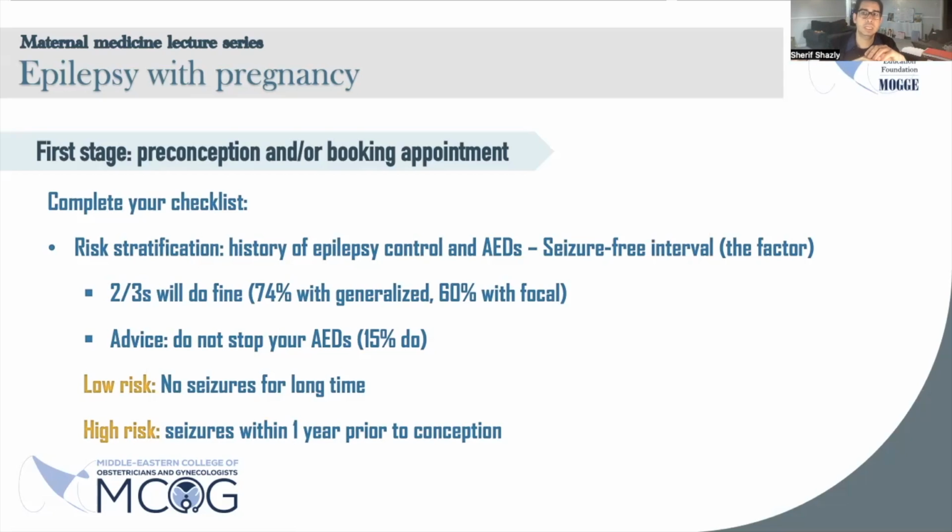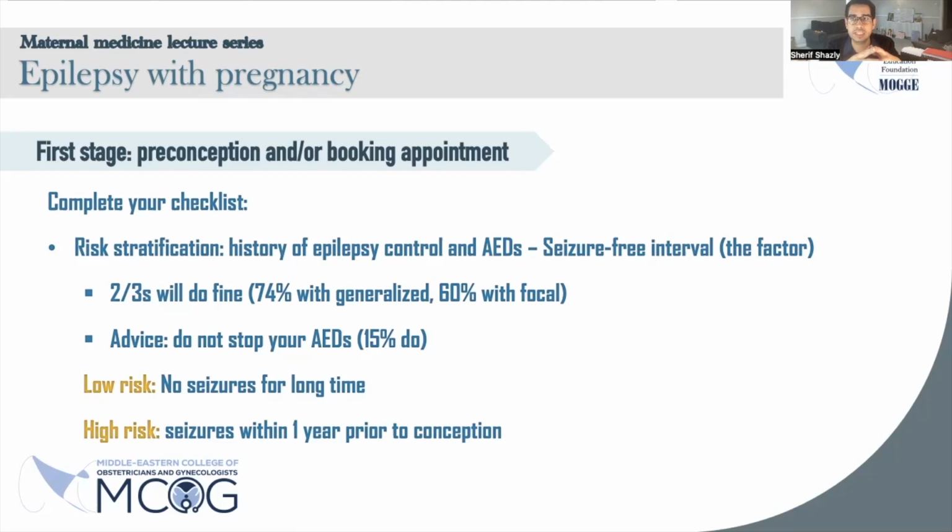These are just, I would say, general numbers that you can always use to talk to your patient and reassure her of the situation. But it's important to say always that the most important question is when was the last seizure? When the patient had the last seizure and how she's doing with her medications. Because typically, a seizure-free interval before pregnancy, or the time that elapsed between the last seizure and pregnancy, is probably the most important factor to predict her risk of having seizures in pregnancy.